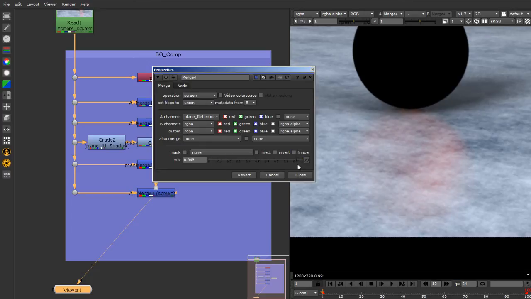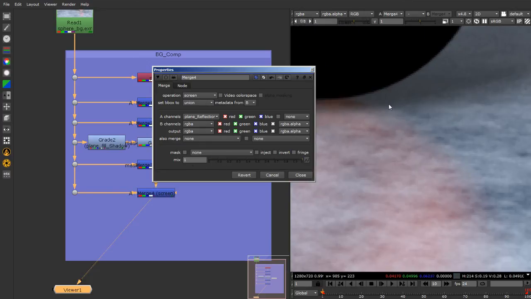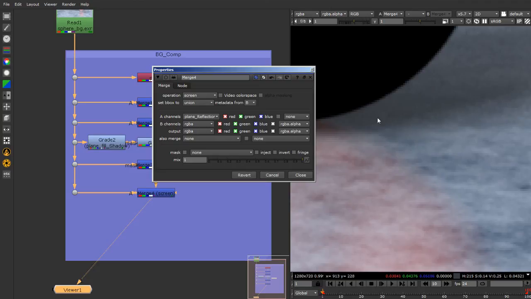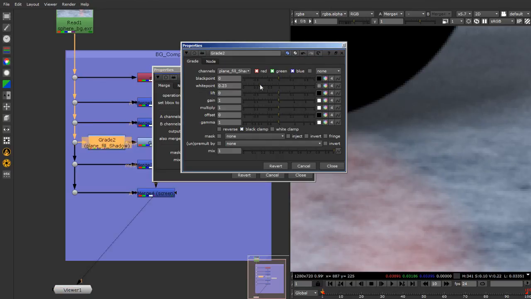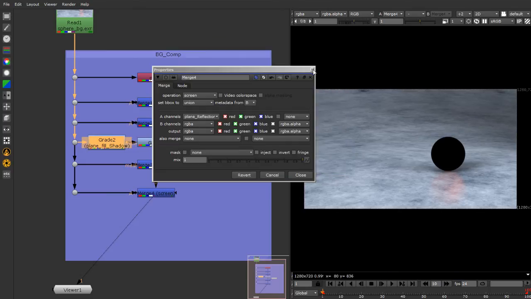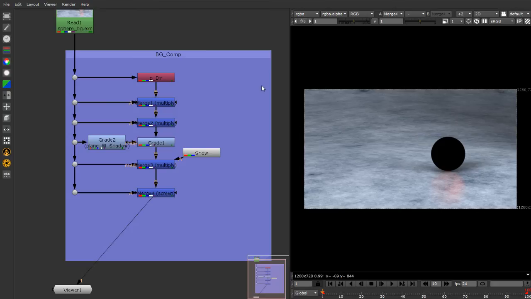If I want to dial down the reflection, I can use the mix amount here at the bottom, and as you can see, even the shadow area which is there, by taking the mix down, I just have the black area which is coming in. Basically, by making the shadow completely black, I've lost a lot of detail. So I can just come back to this grade node, take this white up a little bit so I get back a little bit of that detail. The reason for that is because I can always grade it to becoming perfectly black, but I can never get back the detail. I can never ungrade it, or unclamp it, sorry, once it's done. So I've just got that back.